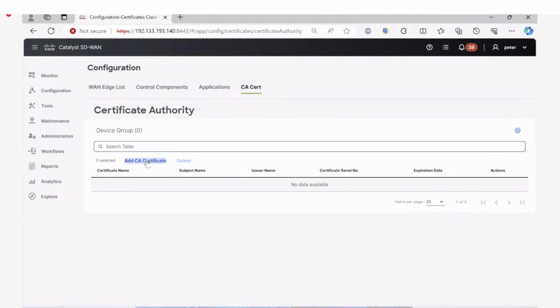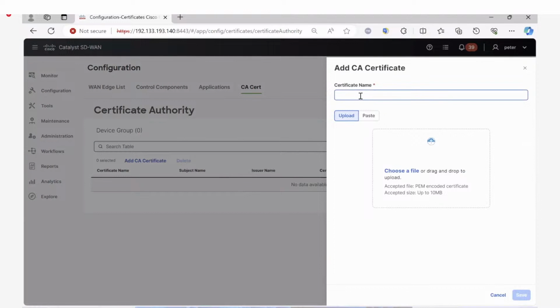20.13. So you click on add CA here, and then you have the option whereby you have to add the name of the certificate and then upload. Then you can also drag and drop. Now we can see the accepted files. So we have the PEM encoded certificate. Those are the supported certificate type that is supported here, and then you can upload up to 10 megabyte size. So these are just some of the limitations there. So if you are going to be uploading more than that, you have to ensure that the certificate size is between 1 to 10 megabytes. So that's what you can take.